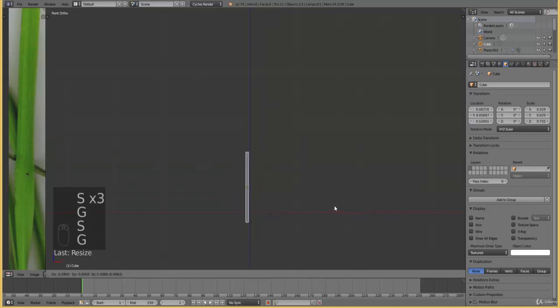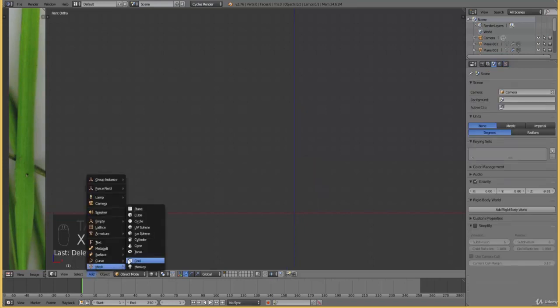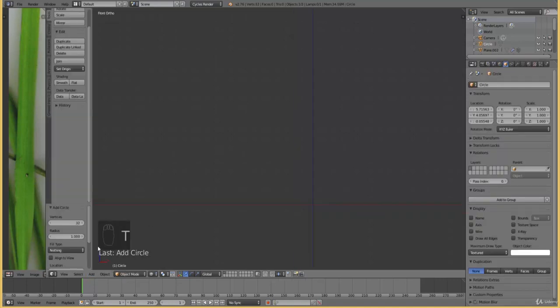Okay, so this is going to be the stem, and straight stems are of course not an option. Even a square cube is not an option. So I like to use a circle. No. All right, there we go.